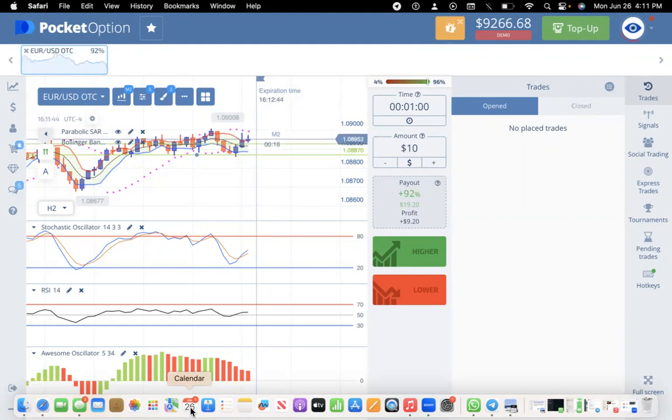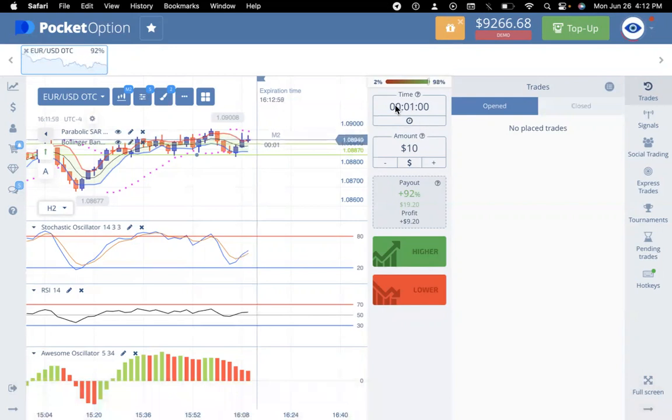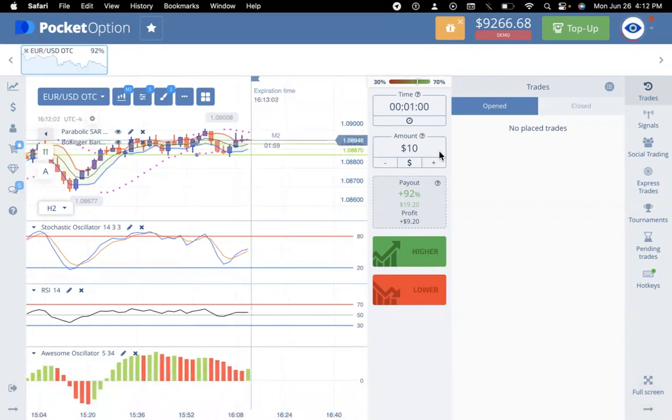So first and foremost, this strategy does have about 5 different indicators. But once you understand what they are and how they work together, you'll be able to use this to take your trades. I'm not going to be going over all of the features, like how to change your time, how to change your risk amount, and how to operate the buttons on the platform, because I do have other videos on that. But I will be showing you guys how to modify your indicators to have your chart look like this. And hopefully it's helpful.